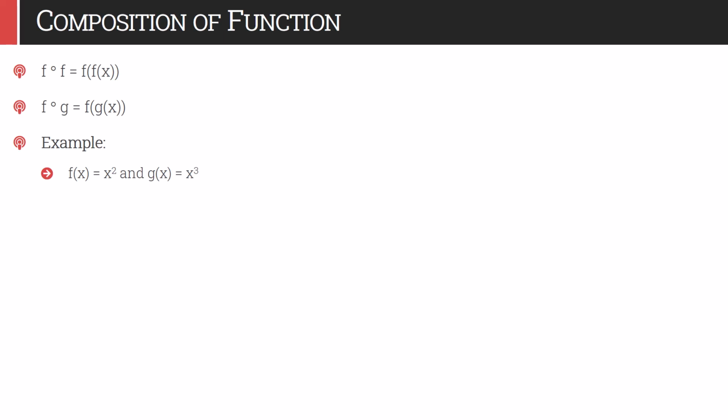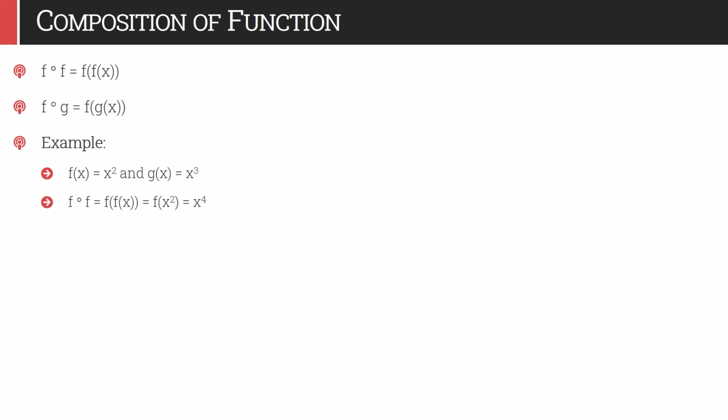If I have some data, say for example 2, and I have to apply first f and then g, then if I don't do the composition, first I will take the square of 2. I will compute the square of 2, so that will be 4. And then I will apply function g on that. That means I have to cube that. So cube of 4 would be 64. So I had applied two functions on the data.